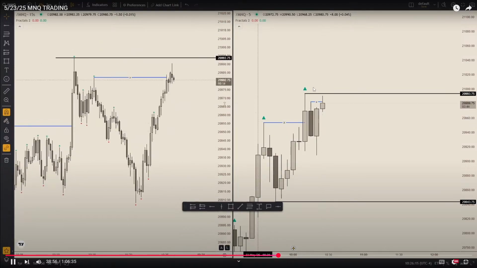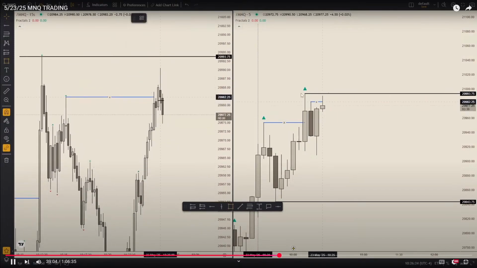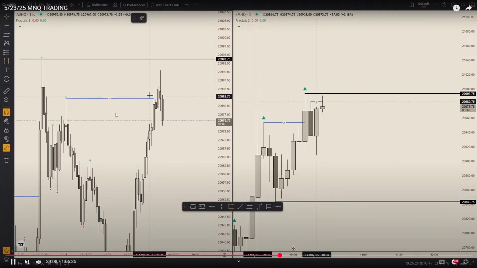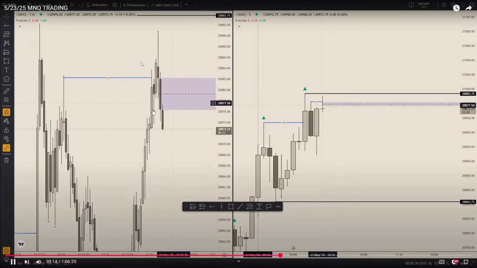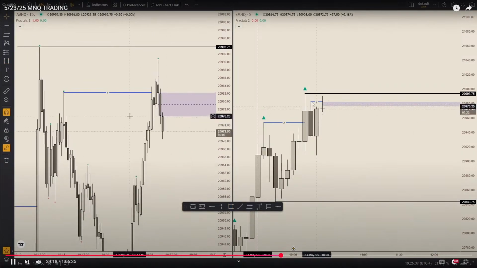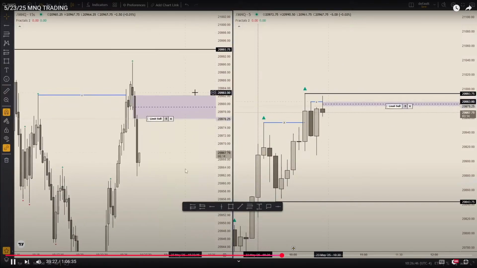Now you can see we did create a new 5 minute buy side level, this black line here. But if you pay attention to how we react off of this 15-second sweep here, you can kind of see that we might not really be too interested in actually getting up here to the high of the day. We'll just put it at that.